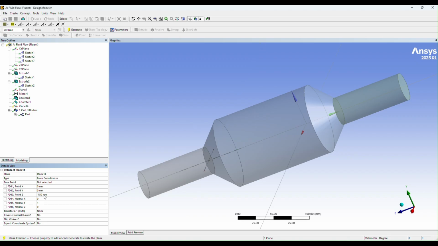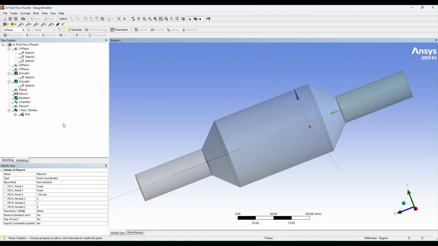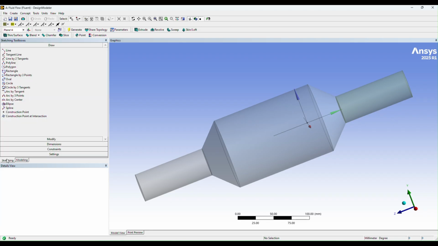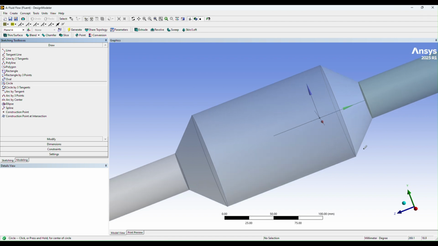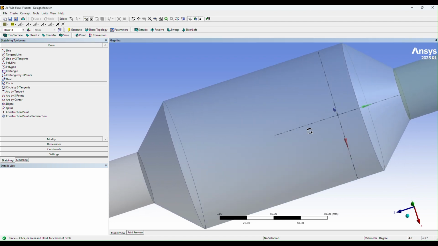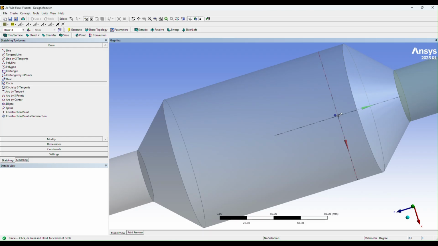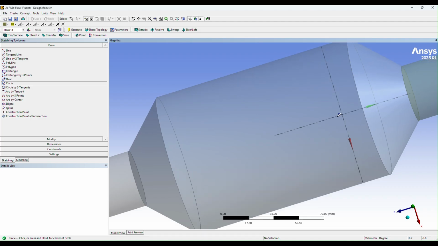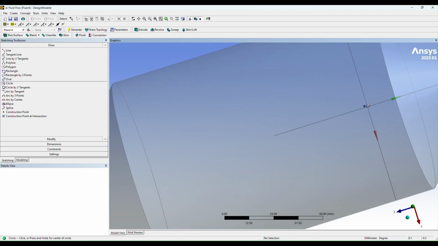That probably can happen due to the stones, or it might be that the catalytic converter is being burned out, or something like an impact of some stones or some things on the surface of the catalytic converter. So how is it affecting the engine performance? So I want to analyze that. So here I can analyze only the pressure, velocity, and turbulence kinetic energy. So I'm now making one circle over there at the top right corner.